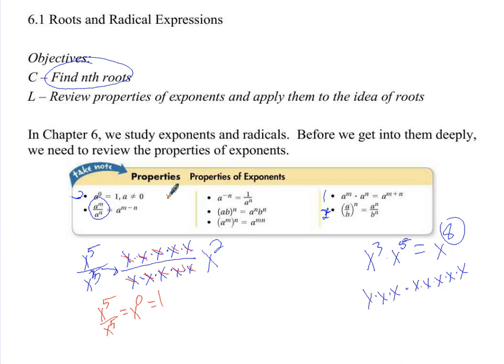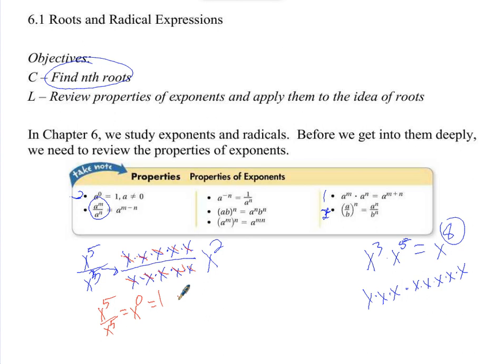Type 0 to the 0. Undefined. Why? If you follow this right here, 0 to the 0, like if I had 0 to the 5th divided by 0 to the 5th, 0 to the 5th is still division by 0, and that's why it's undefined. Okay? So any 0 to the 0 is undefined. That's why the calculator gave you that.